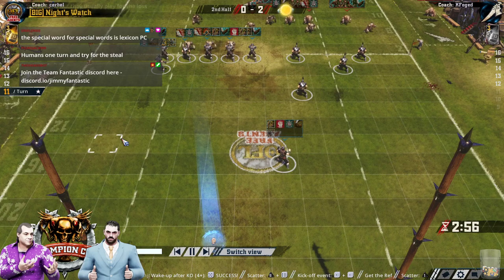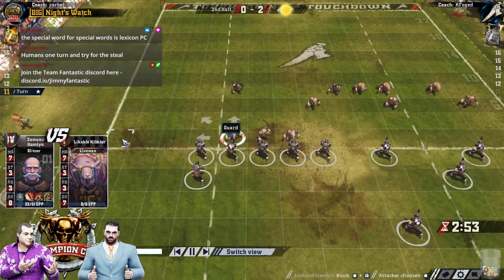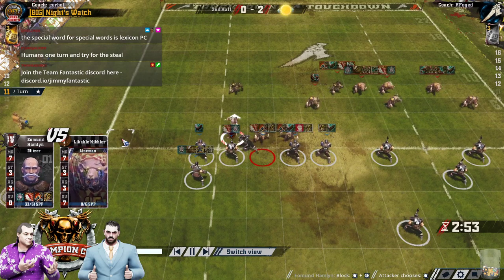Special word for special words is lexicon. Aurelensis, the wordsmith, the country wizard. They usually play for the loss.